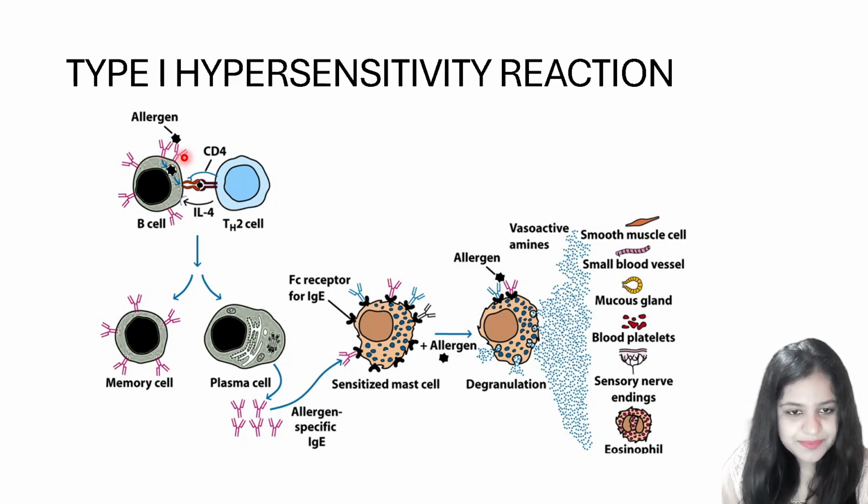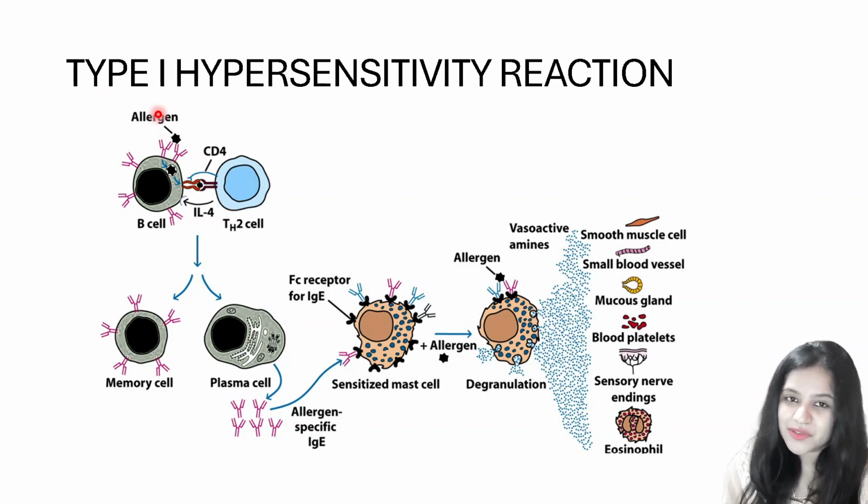Your allergen. So what happens with your antigen presenting cells? It has come from the T helper cells to T helper 2 cells. Now this T helper 2 cell releases interleukin 4. This interleukin 4 will do what? Stimulate B cell. This whole thing has started from this part. Before that, this is not given in the diagram. That has already happened.